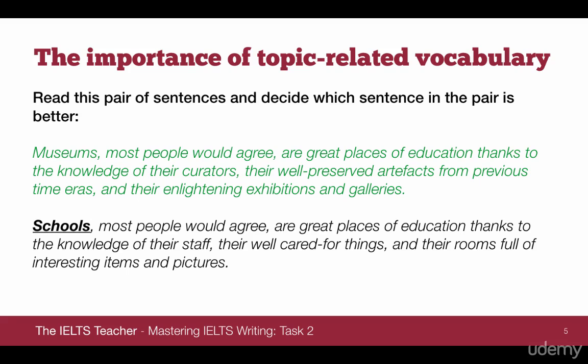So because of the vagueness of the language here, you can directly substitute the main topic for a completely different topic and it still makes sense. It should not be this way. So have a look at the language in the top paragraph and you can see why that sentence works much better. We've got language like curators, well-preserved artifacts, time eras, and enlightening exhibitions and galleries. You only get these in a museum.